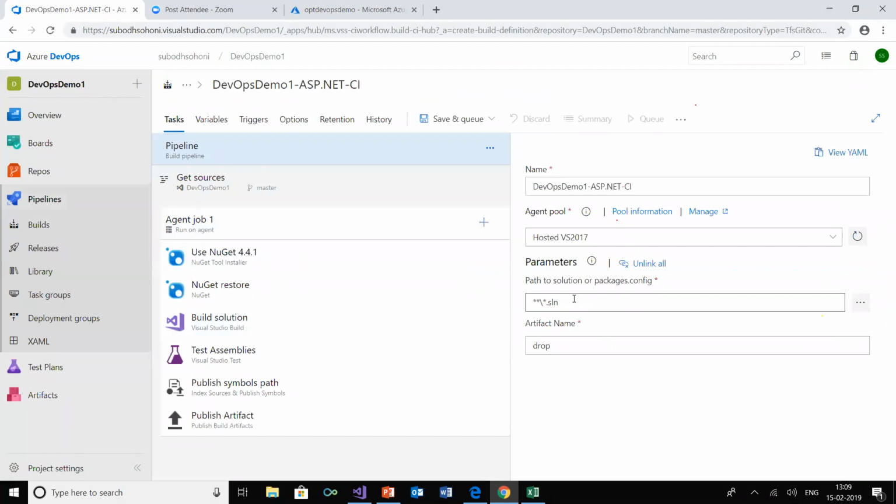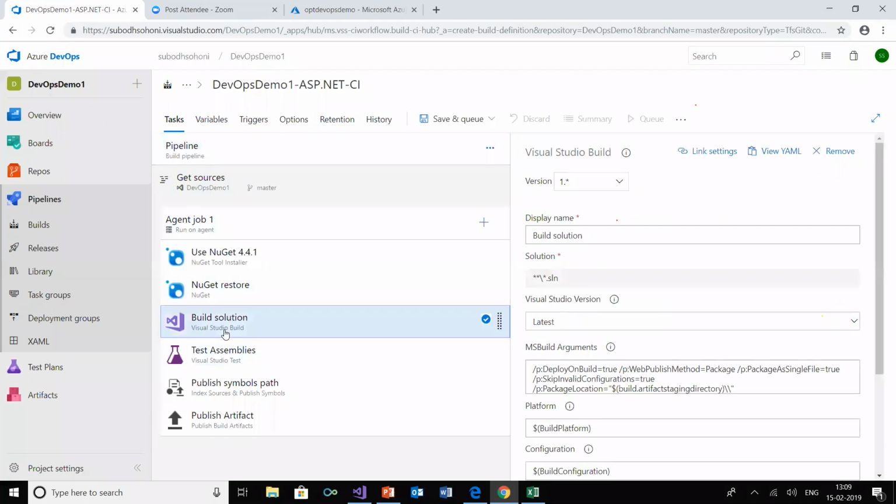Now it is going to do the build on the hosted agent. It's going to pick up the code and the packages for the NuGet from the SLN. But I may rename this artifact to WebDrop, although it is not necessary. Just for convenience sake, sometimes I do it.